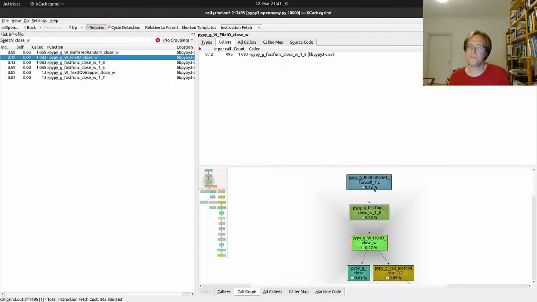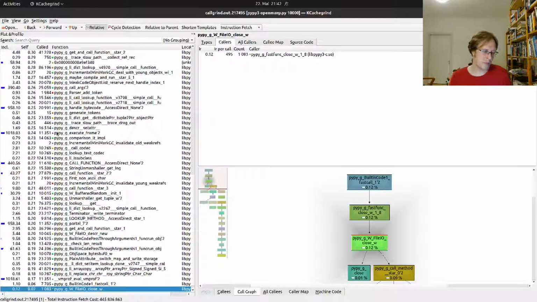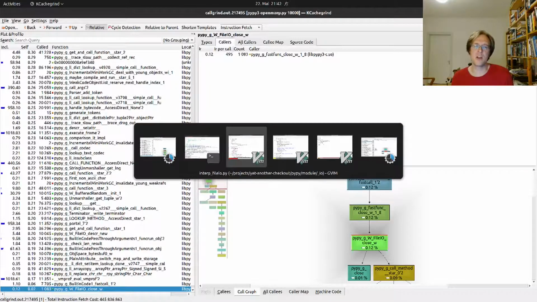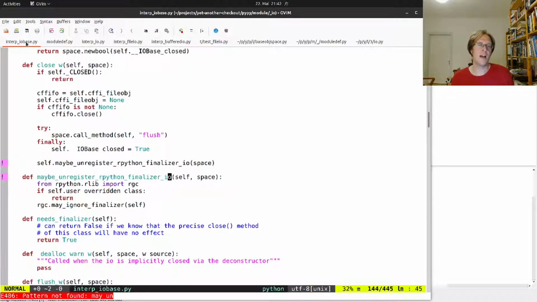So once we're done optimizing the current thing, it's entirely possible that the next thing that's slow is the fact that these close methods are implemented in very bad ways. And what do I mean by that? Right, we call flush.